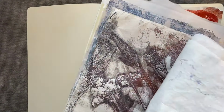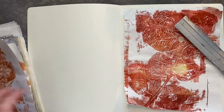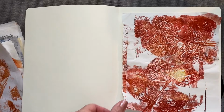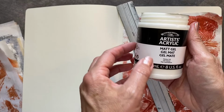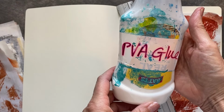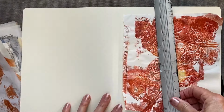So I have all of the pieces. They're all dry. They didn't take very long to dry at all. And I've got a new book that I sort of picked up in a charity shop, actually. Hadn't been used. And I'm going to have this as my new collage book, which will be really nice. So I'm going to use my ruler, and I'm going to use some matte gel medium and some PVA glue or white glue. You could use a glue stick. I'll probably use a glue stick as well.